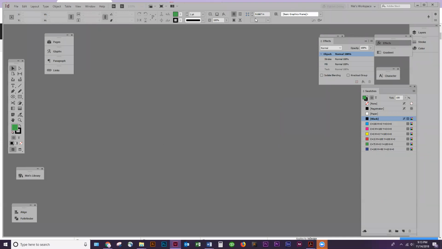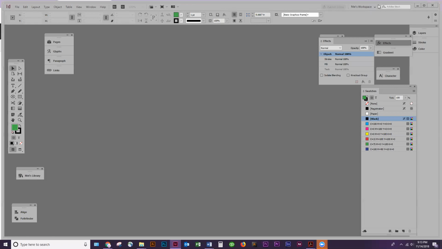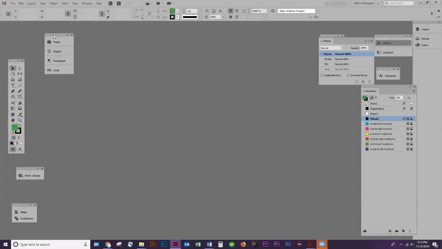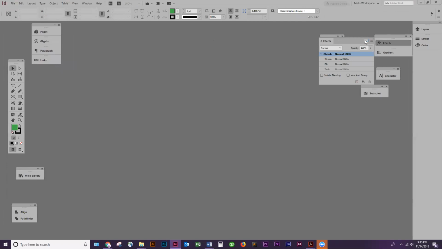Okay, now my workspace might look a little bit different. It is the most recent version of the cloud, but I don't like the dark interface. I'm used to the older one, so I like to lighten it up a little bit.